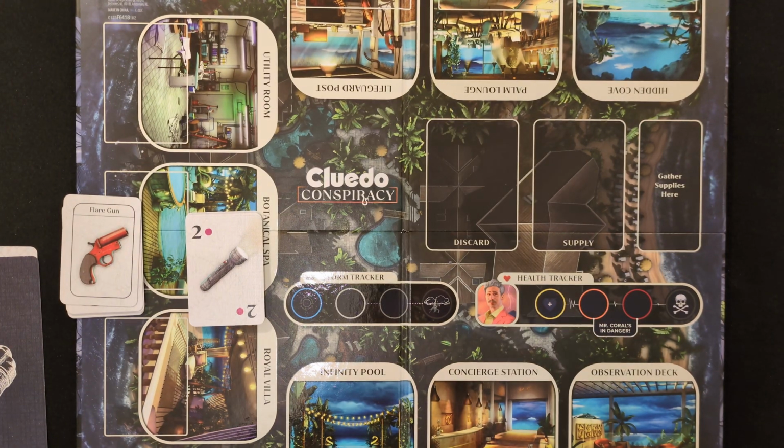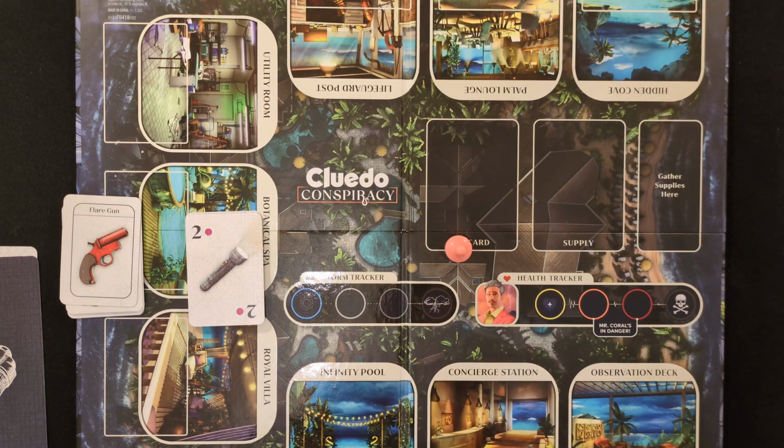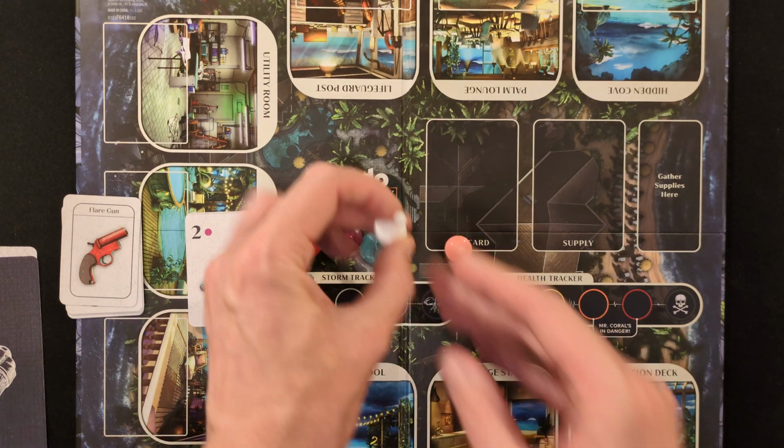We're going to have Mr. Coral, who is the guy we're trying to protect from being killed off, and he's going to be appearing somewhere. We're also going to have our own pawns. So let's just say we've got Plum, and obviously we've got to have Colonel Mustard, I guess, and Scarlet. And let's bring out White. Okay, so we've got these people in play.